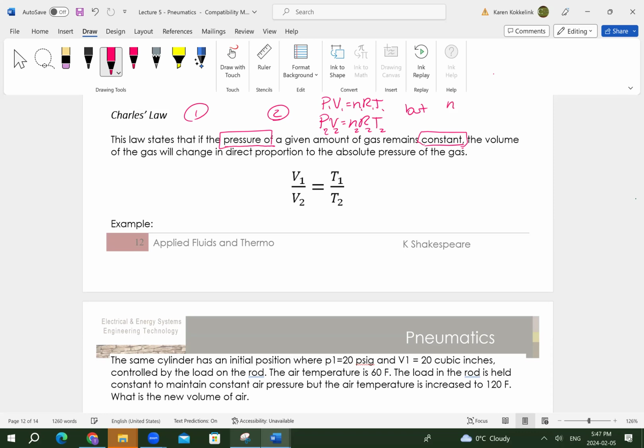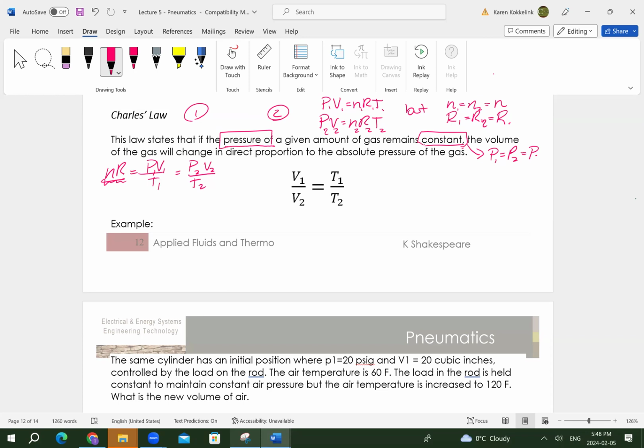But in this case, the amount of substance n1 equals n2, which we can just call n. The type of substance R1 equals R2, which we can just call R. And in terms of Charles' law, which we're looking for, pressure 1 equals pressure 2, which we can just call P at this point. So then I can solve for nR, which would be P1 V1 over T1, which would be the same as P2 V2 over T2, because nR is the same in both positions 1 and 2 of this fluid flow.